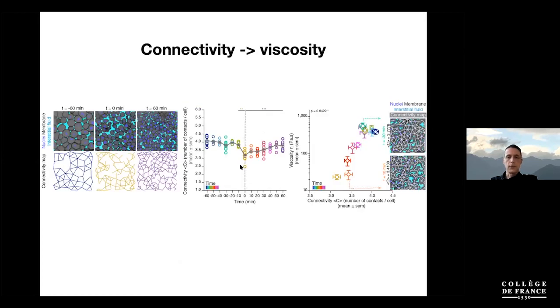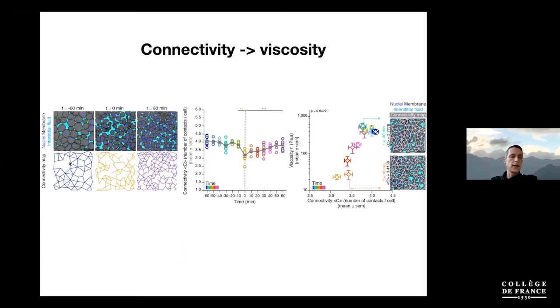Now, the first thing we wanted to do to see if there could be indeed a phase transition or rigidity transition involved was to look at the connectivity of cells within the blastoderm center. From now on, I'm speaking only about the blastoderm center. The way we determine connectivity is in two dimensions. One could do it, and we have done it also, in three dimensions, but for the sake of simplicity, what we looked at here is a two-dimensional cross-section of the blastoderm center.